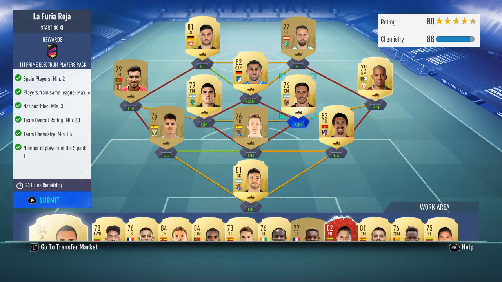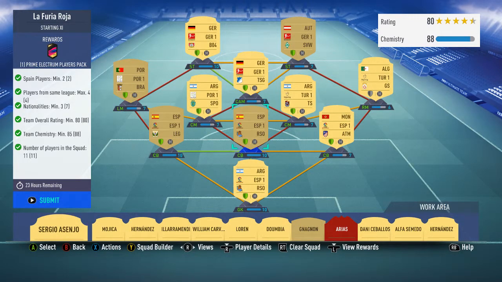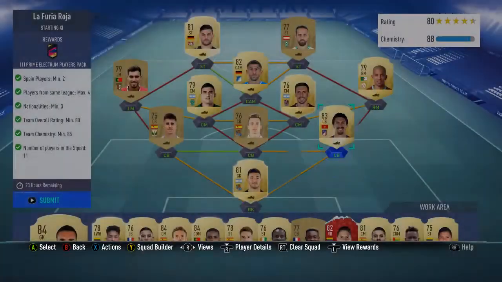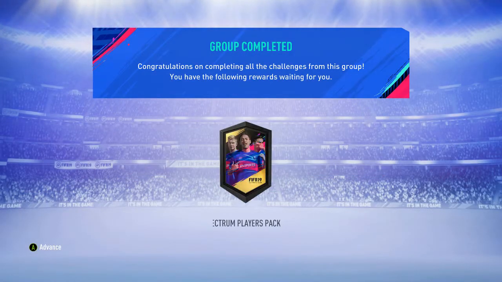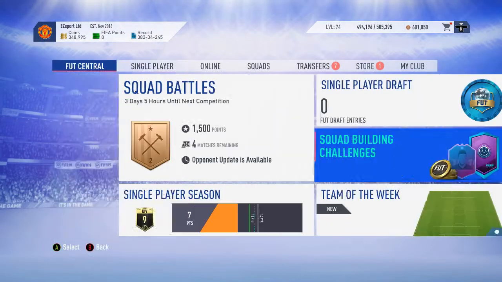You do need an 80 rated squad, so you need some 82s or something just to push up the ratings, which was kind of annoying for me anyway. But we get a prime veteran player pack. He's untradeable, let's go for it. That was okay, and a nice pack in return as well. That's all we get. Still haven't got a cannibal card yet.